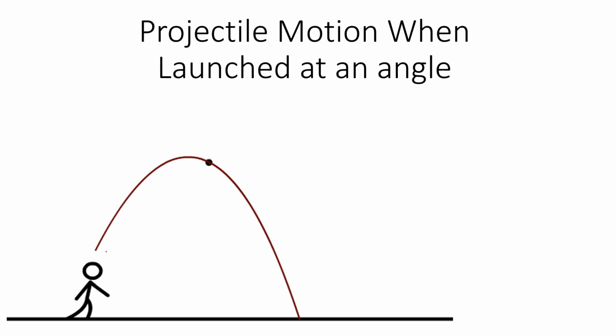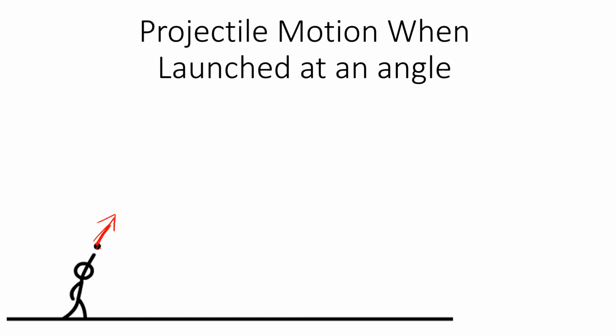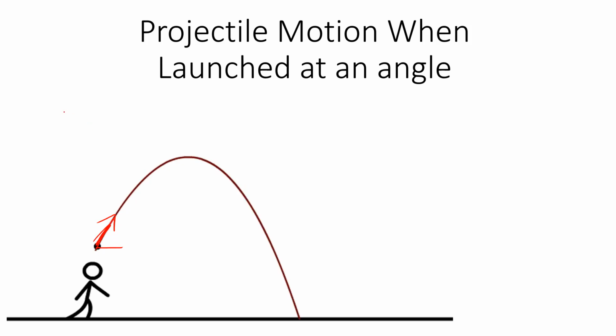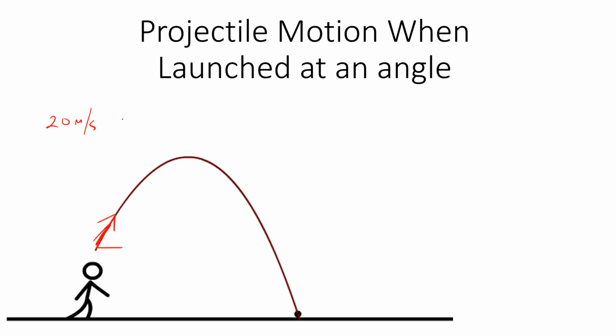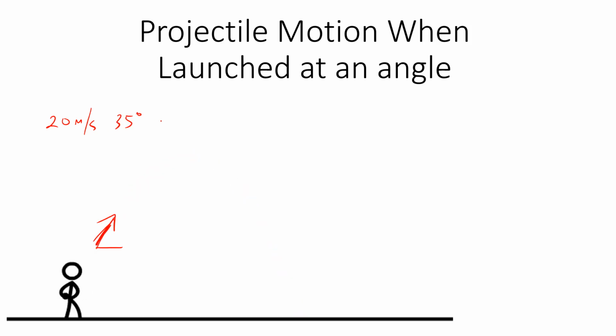So there are some key things to think about. We do have to break this projectile into components when we do any sort of math on it. For the initial velocity, I'll draw an arrow over this and again on the side. Let's make one up: say it was going 20 meters per second and was thrown at an angle of 35 degrees above the horizon.